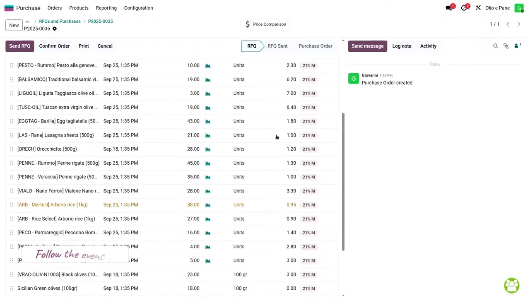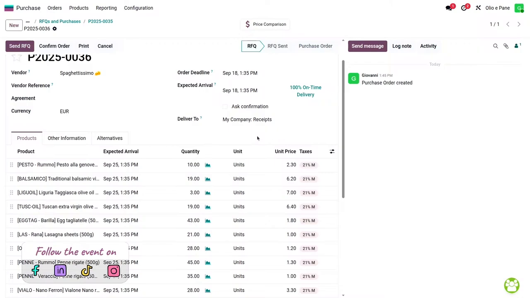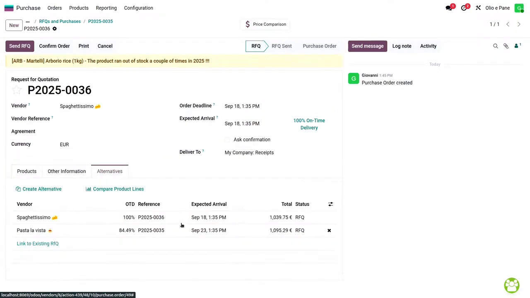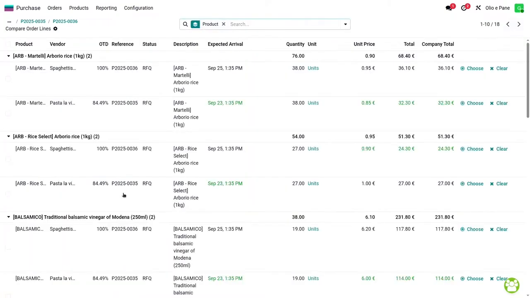Okay, so right from there, I can see another purchase order. I will go back in the alternatives tab of my backup purchase order here, and I see all the different lines, all the POs that are kind of linked together. Here I want to compare my product prices, so I'll go on the compare product lines. It's really a nice view as well, because not only is Odoo sorting by product, but you can also see some lines in green. Lines in green have been set by Odoo, of course, automatically, based on different criteria, either on the price or on the vendor lead time.